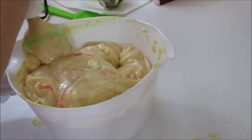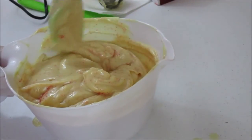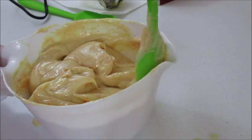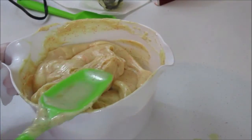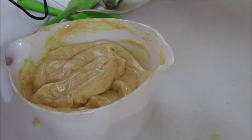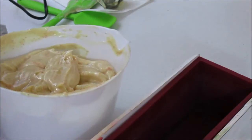There we go. I like the way the last soap set up. It's nice and thick. I do kind of like it thick because I'm not really doing anything, so it's nice to just throw it in there and then I can mess with the top. It's going to be hard not to put glitter, but it's the way it goes. No glitter. No color. And I don't even know if this will pour in.